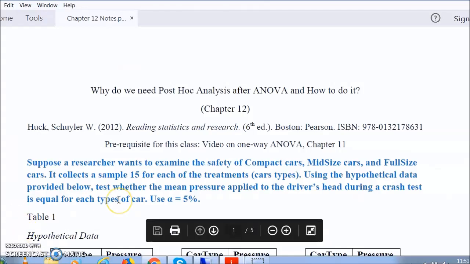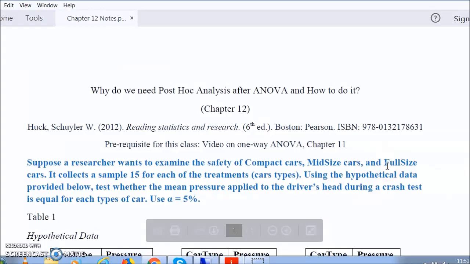Okay. So the next thing that we are going to talk about is how to do it or what it is. Let us take an example to help us with the post hoc comparison. There is various terminology that is used with the post hoc analysis. It is obviously called a post hoc test. It could also be called a follow-up test, a multiple comparison test, or a post priori test.